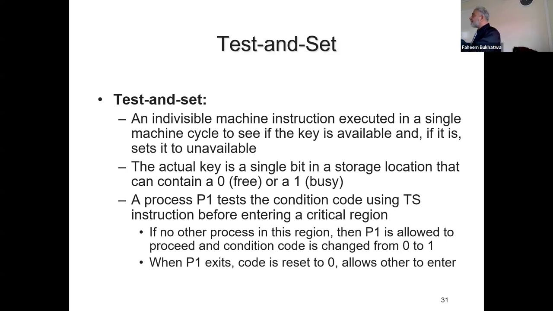That's the name. Test and set. Test it. If it's 0, turn it to 1. That means if it's free, make it busy. And you go in. You booked it, you stay in there for as long as you like. When you finish, you come out, you turn it free. You turn it to 0. You put the light green. So the next person waiting, they can check it. And that's how test and set works.